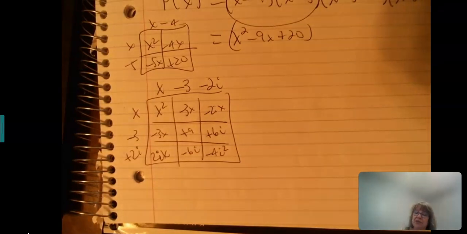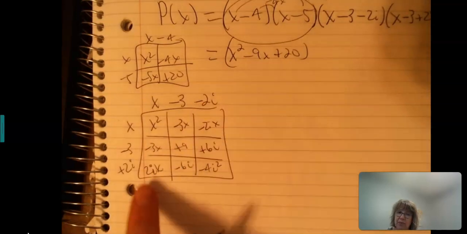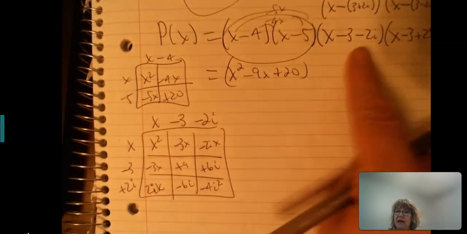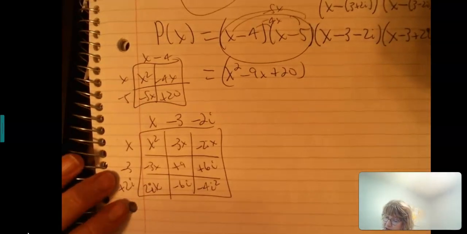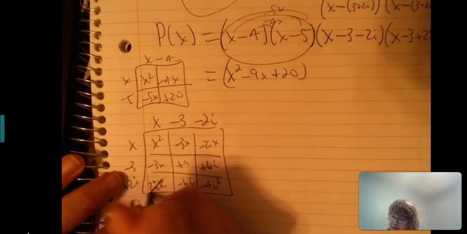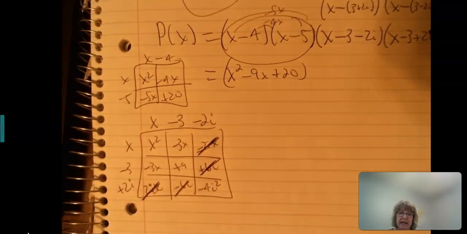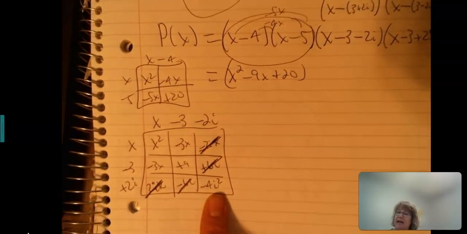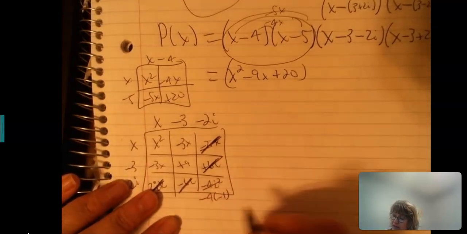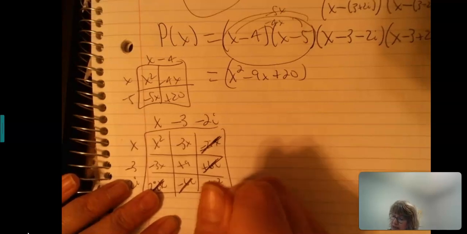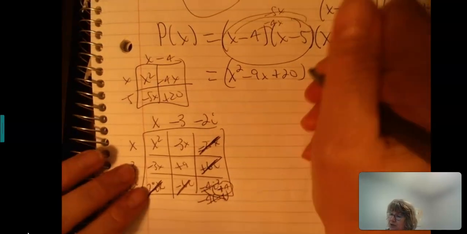Okay, all right, so let's look at what I have. Now, when you take two imaginaries with these polynomials, the reason they come in conjugate pairs is because they should cancel out. So if you do this right, things should go away. So do you see this positive 2ix, negative 2ix? That cancels. Do you see the negative 6i and the positive 6i? Cancels. But some of you might be like, but we still have an i. No, we don't. What's i squared? i squared is a negative 1. So this guy, a negative times negative, this is really a positive 4 in that corner. So that's why they have to come in conjugate pairs so that they multiply out.